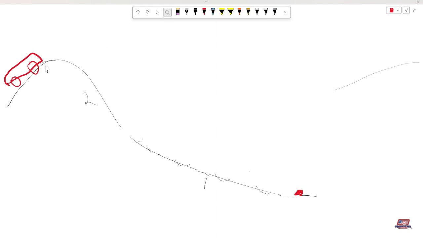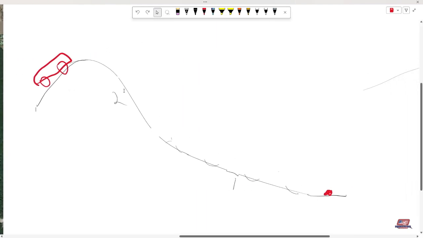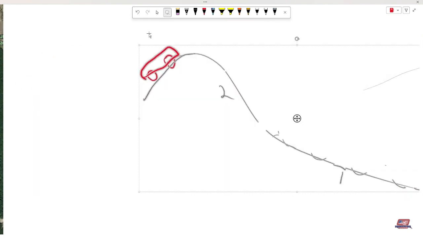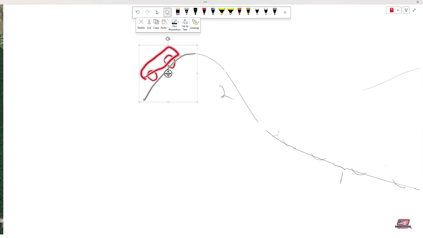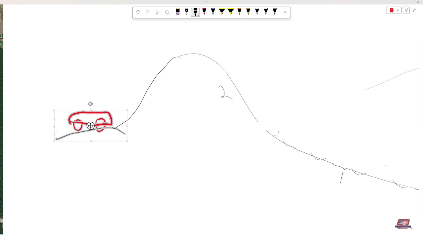Now, if for whatever reason, let's scroll over a little bit. If for whatever reason you have to drive along the base of a hill, so let's move everything over, and we're going to select this truck right here one more time. We're going to move this truck, and let's say he's stuck, okay? And we're going to connect our hill one more time with the area that this truck is. Let's say this red truck here is stuck. Now, here's how you get it out.